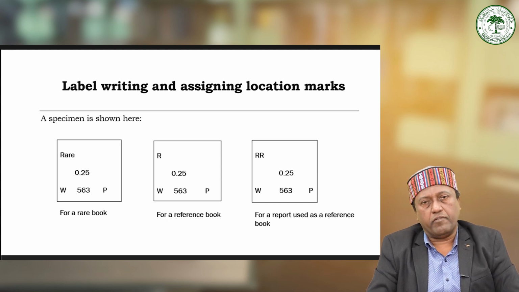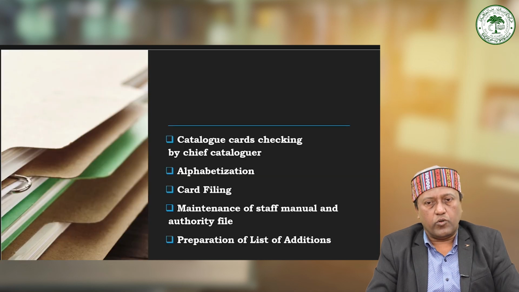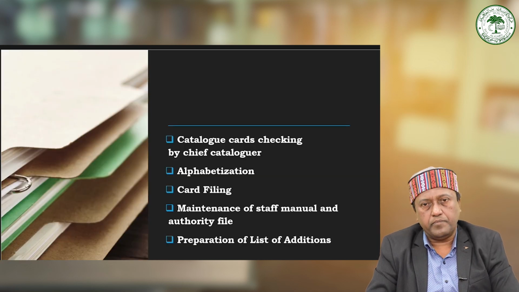And if the user also knows that these are the distinguishing alphabets used for categorizing different types of documents, the user can make out that these are the documents which cannot be issued, and these are the documents which are only meant for reference. They are consistently abbreviated and formatted, so accordingly it is followed in the library.